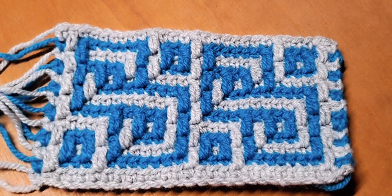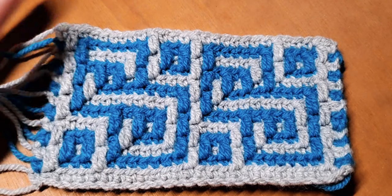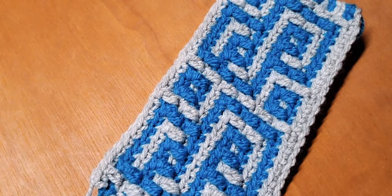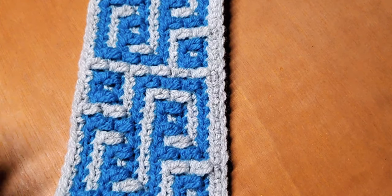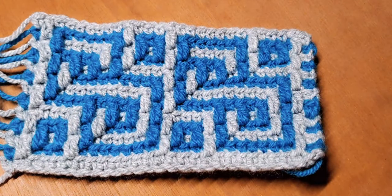I do want to mention that this is probably going to be my last one for 2020. So I picked something that I think can be used for all kinds of different projects, but also would make a great border option. If you were doing a blanket and looking for a really interesting border, I think that this would definitely be a great border option for you. Really easy to convert over into a double border by following this tutorial. So we're going to jump in and get started.